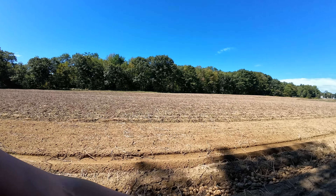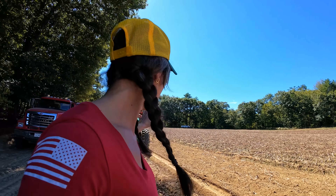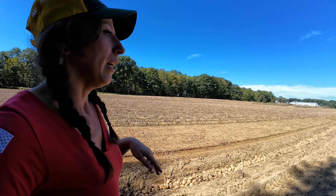So what we are doing is we've got the wind rower going, and that puts four rows in between two rows. It's a two-row harvester and then we have a four-row wind rower, so that equals six rows that we can harvest at one time. All of this part here has already been harvested, and everything from this way to the road is what is left to harvest in this field. This is all white potatoes. We did already disk this and spread winter rye down — we spread winter rye on all of the potato grounds to help with erosion. It's a good cover crop, and winter rye is what we primarily use, though there have been comments about some other things we might try.